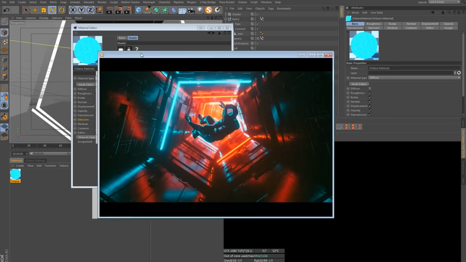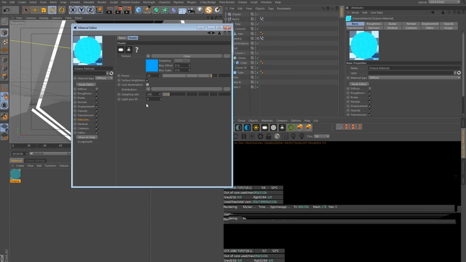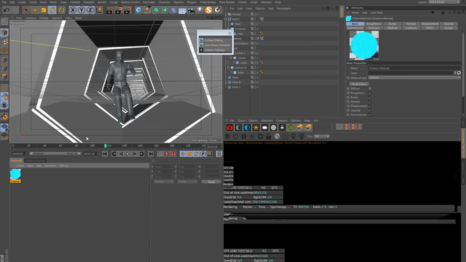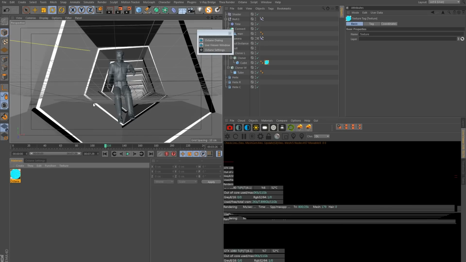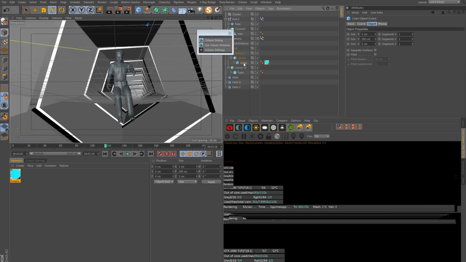So we are going to turn off illumination. This will also speed up the rendering. So once that's done, I will place this on our light material. Still nothing over here, but that's fine. Let's also make a copy of this cloner.